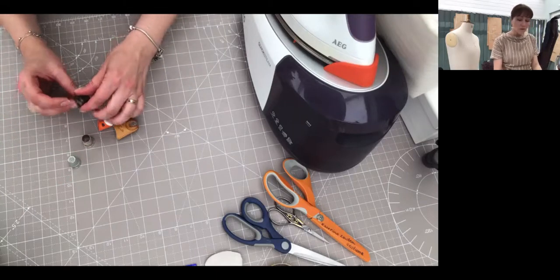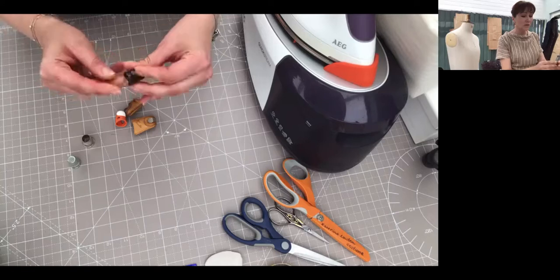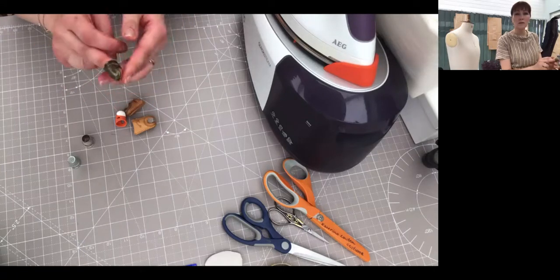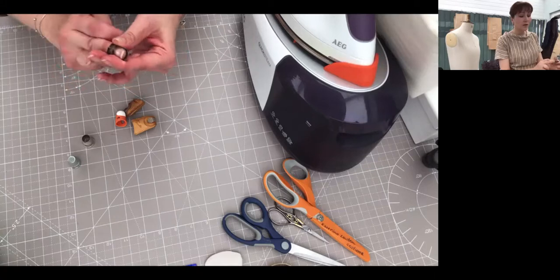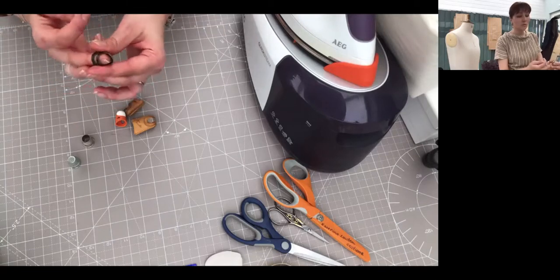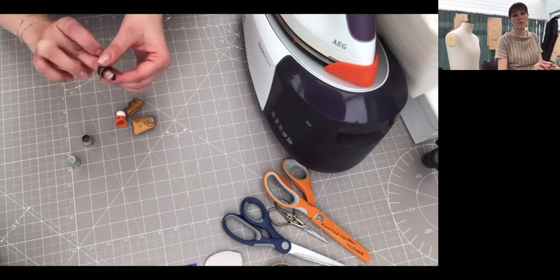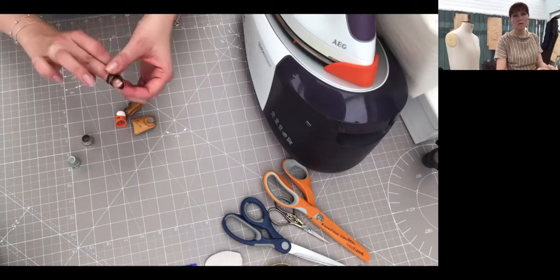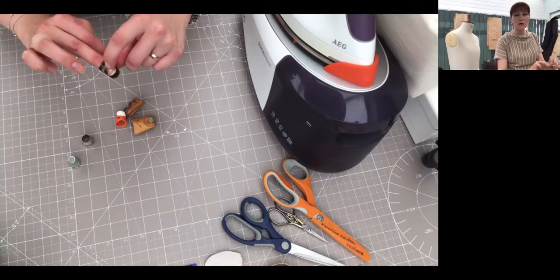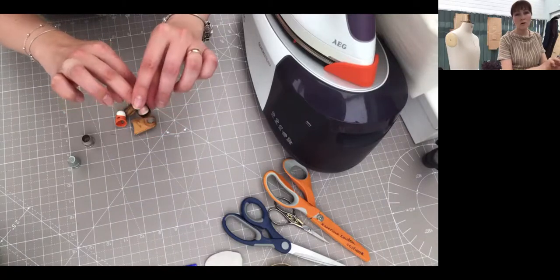I like this one because you can open it to different sizes. When I put my fingers in, I can close it as tight as I want or open it as much as I want. And you can turn it around any way you want. So if I'm sewing something this way, that's protected. If I'm sewing something that way and I have to push it, then I can turn it either way and it fits absolutely fine. So I really like this thimble. My only downside is sometimes the thread catches in the gap in between. It's quite annoying, so you have to be very careful when you are sewing.